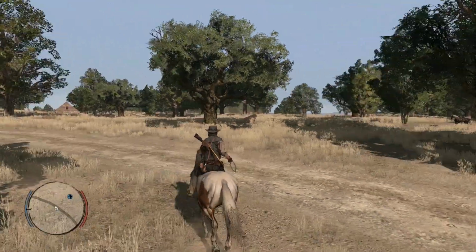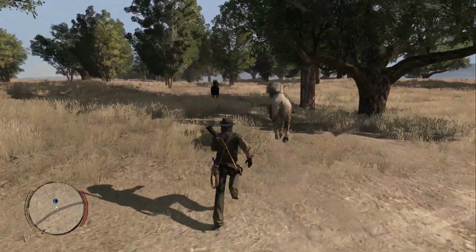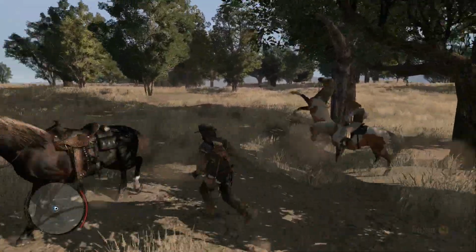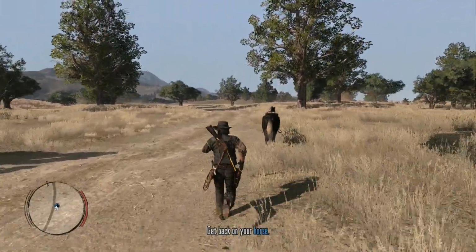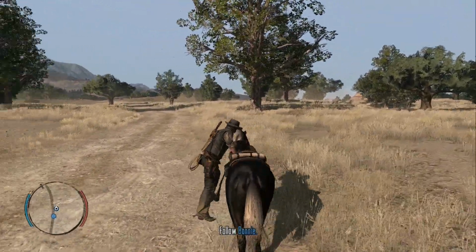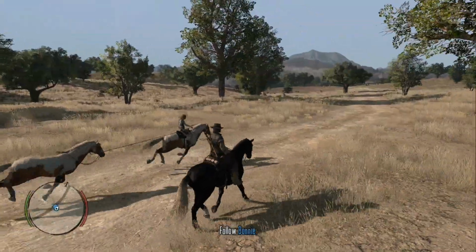And there's horse number 2. Now you can get off. I think that'll do it for today. Bonnie will take that horse and you can get back on yours. Hopefully your horse doesn't run away from you like mine. After you get on, you can follow Bonnie back to the ranch.